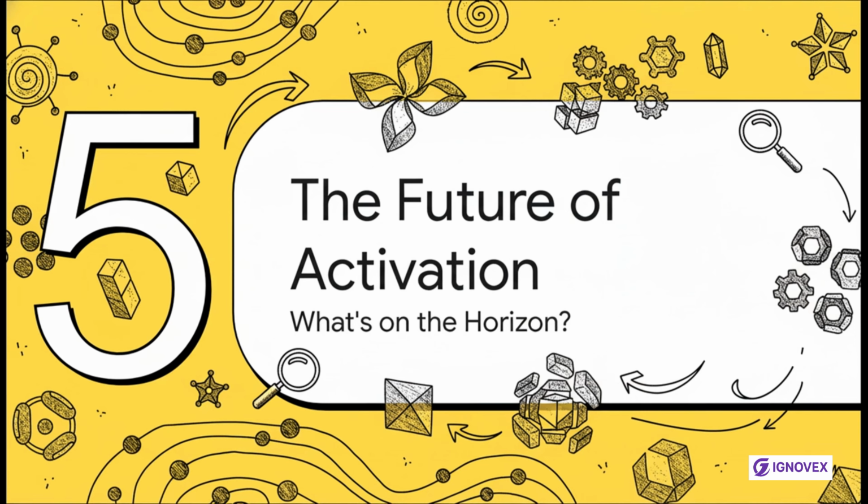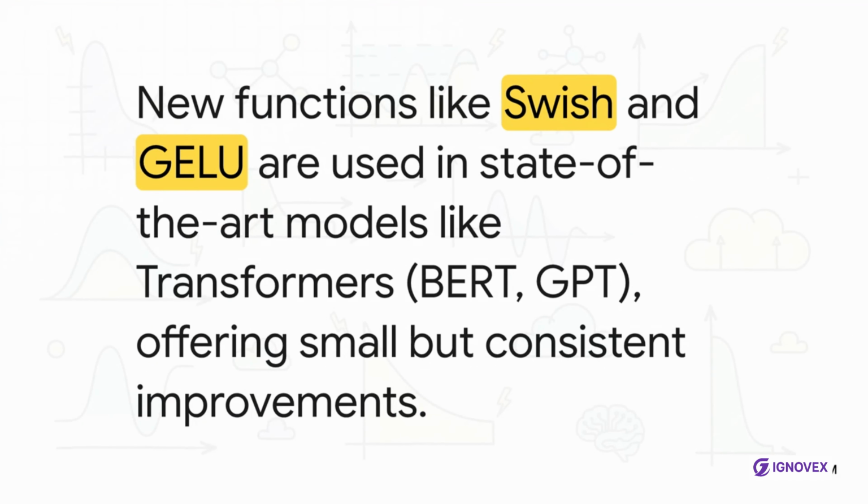So as you can see, this whole story of evolution is definitely not over. The hunt for the perfect activation function is still very much on, and it's leading to some really cool new ideas. I mean, researchers are constantly coming up with new functions. The big state-of-the-art models you hear about all the time, like the transformers that power things like GPT and BERT, they often use even more advanced functions with names like Swish or GLU. We don't need to get into the weeds on how they work, but what they do is combine the best parts of all the functions we've talked about to squeeze out every last drop of performance. It just goes to show you that this tiny fundamental piece of AI is still a massive area of innovation.